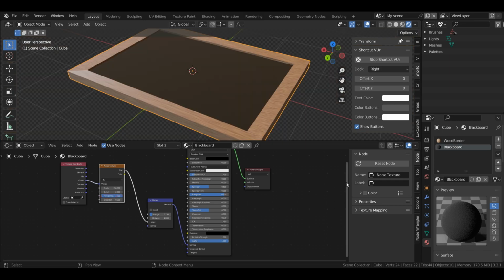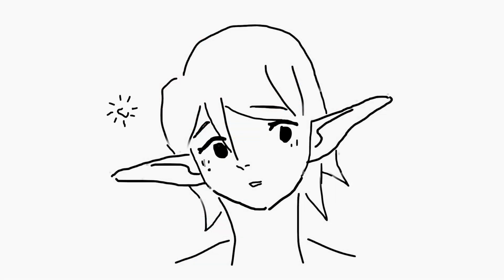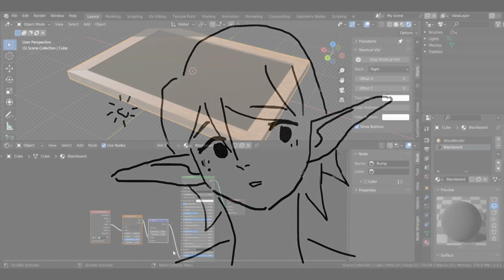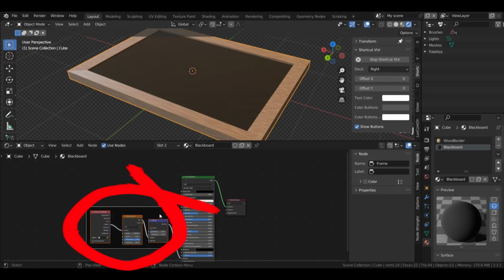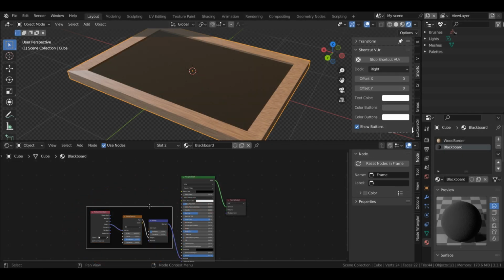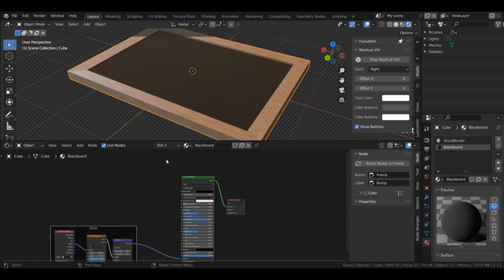Now we've done that, I'm going to go ahead and give you a rough idea of what our animation will look like using a small animation I made. Let's group some of these nodes together. I'll shift and box select these three nodes, press Ctrl J. I'm going to change my frame here by left clicking on it, and then left clicking the label, and change it to bump. And that will make my bump details nice and organized for us.